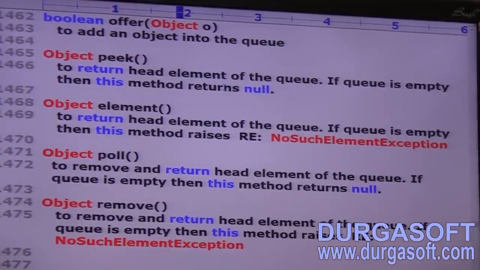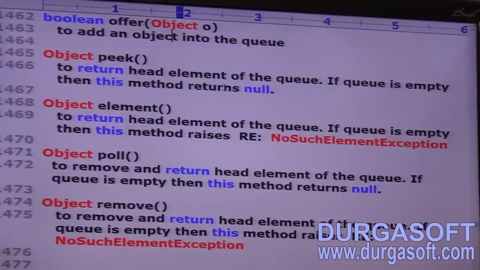Take clearly. To return the head element of the queue. If the queue is empty, then this method returns null. Next, Object element, to return the head element of the queue.